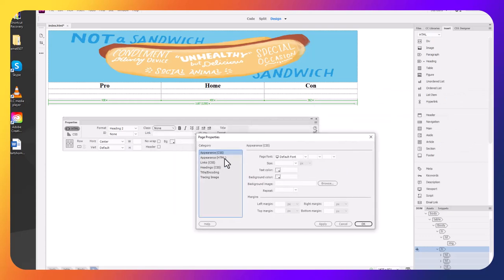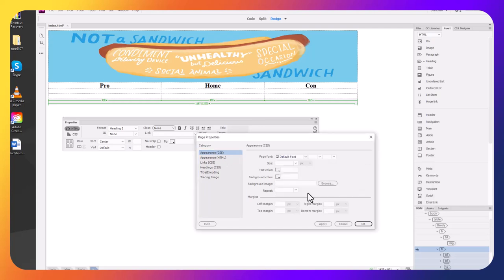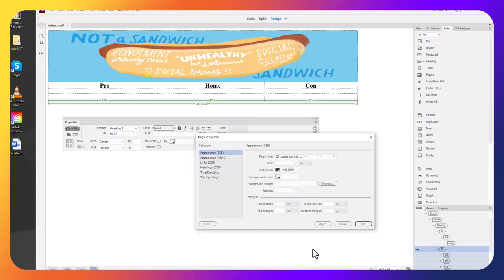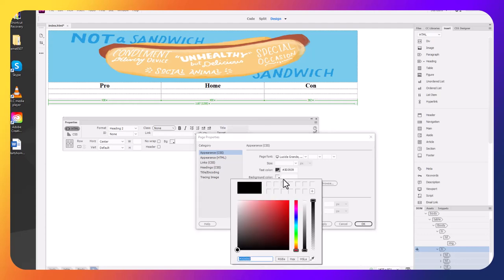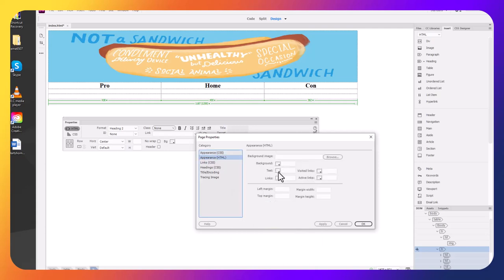And so here, if I look at this, I can change the general appearance of my font. So I don't like that Times New Roman font. I'm going to go with the Lucida Grande. And I'm going to make the size 12 or normal. I'm going to make the general text color just a dark gray, just give it a little bit different look. I'm going to change the background color for the site to kind of a yellowy color, a little bit different than what I did in the example. And I'm not going to do a background image. Background images are tough. I'm not going to worry about, oh, here we go.